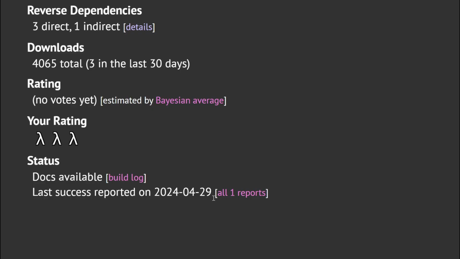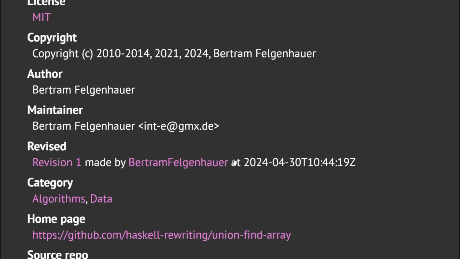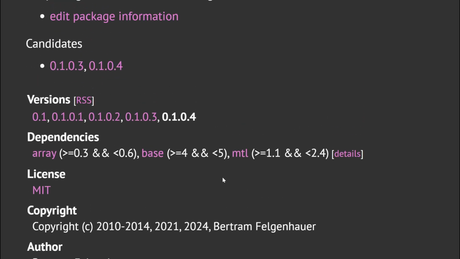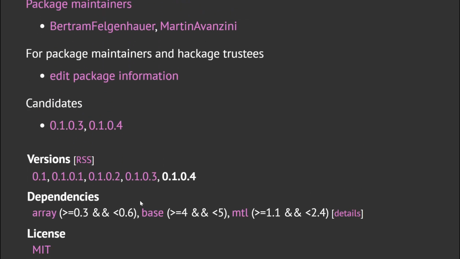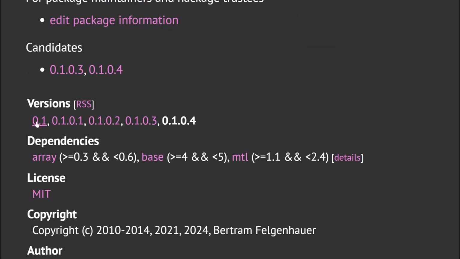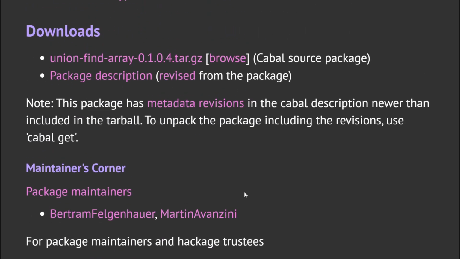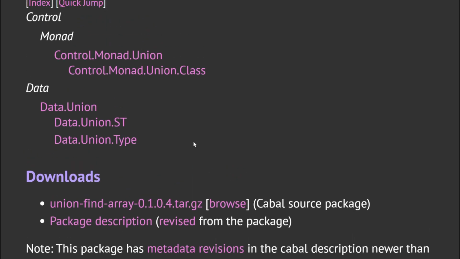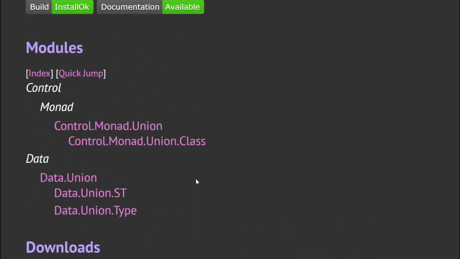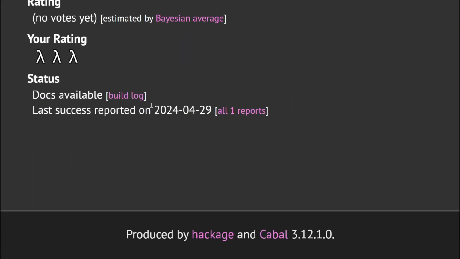It looks like it last built in 2024. That's when it was uploaded. Last year. Uploaded by somebody and then never modded. No, that's not true. I don't know what the difference is between revisions and versions. Okay, no readme maybe?